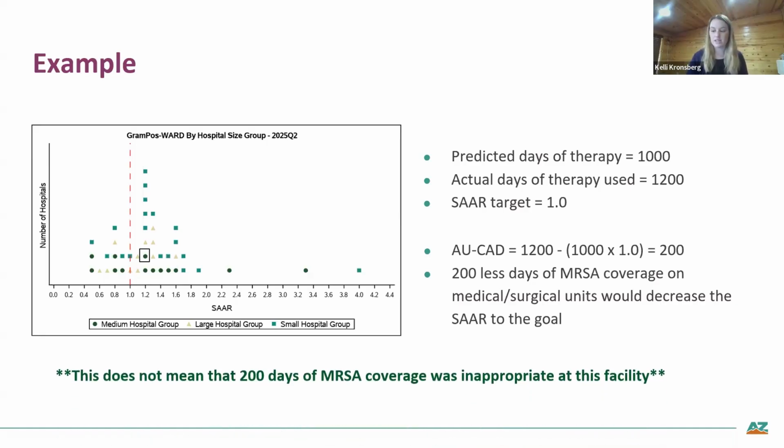And I really want to emphasize here, this does not mean that for this scenario, 200 days would be inappropriate. That would require further investigation to make that determination, but it could be a starting point in terms of a goal. And I also want to emphasize that target, assess, steward are not going to be a linear process. I would actually advocate for hopping back and forth between the different strategies and maybe performing some assessment before setting a SAR target as well. But you need to start with knowing where to look.